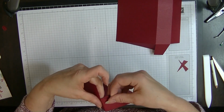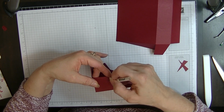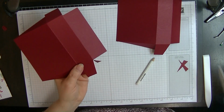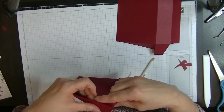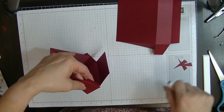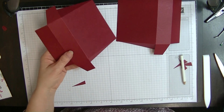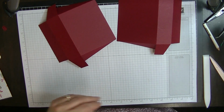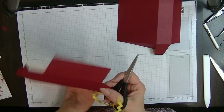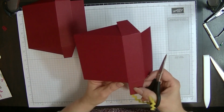Bring that piece on the inside, nice and square. Let's lay that down like that so you can see, and just draw a line across that piece there and chop that piece off. And then we're going to do the other side the same, nice and square, and cut that piece off. So once we've done that, we can now just take that little wedge off of the other side, just so that when it sits in there, it will sit in nice and neatly.